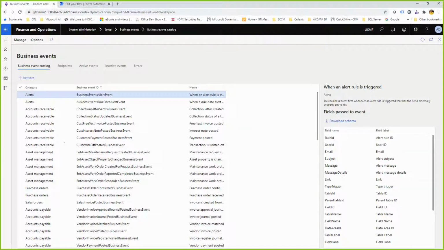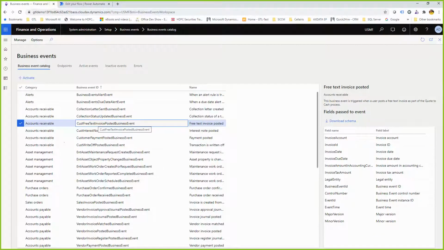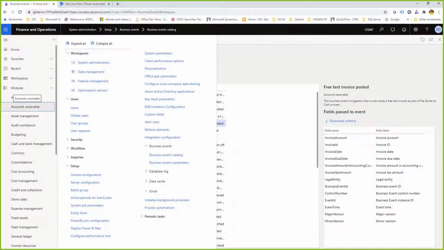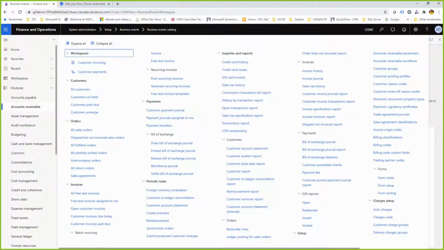So I'm into my business events, and the one which I configured with the Power Platform right now, that goes when someone posts a free text invoice from accounts receivable, for example. So let's quickly test it up. I'm moving to my accounts receivable, and these are 2 independent systems which I just connected. It could be like when someone creates one over here, and I've got a subsidiary using SAP or Oracle e-business suite, I would like to transfer that information over there. Or when a payroll entry gets processed, I would like to update it into my payroll system. So could be n number of scenarios down the line.